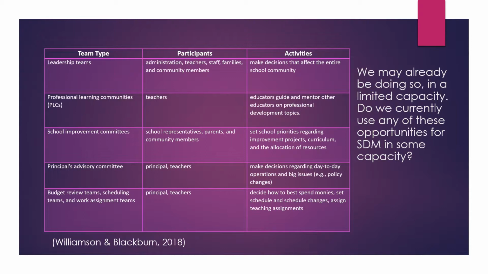Similar to leadership teams, school improvement committees, which are typically comprised of school representatives, parents, and community members, can use SDM to guide their choices when setting school priorities regarding school improvement, curriculum, and the allocation of resources. Another group that benefits from SDM is the Principal's Advisory Committee. This cohort, consisting of the principal and a group of knowledgeable or expert teachers, make decisions regarding everyday issues as well as more significant topics like policy changes.